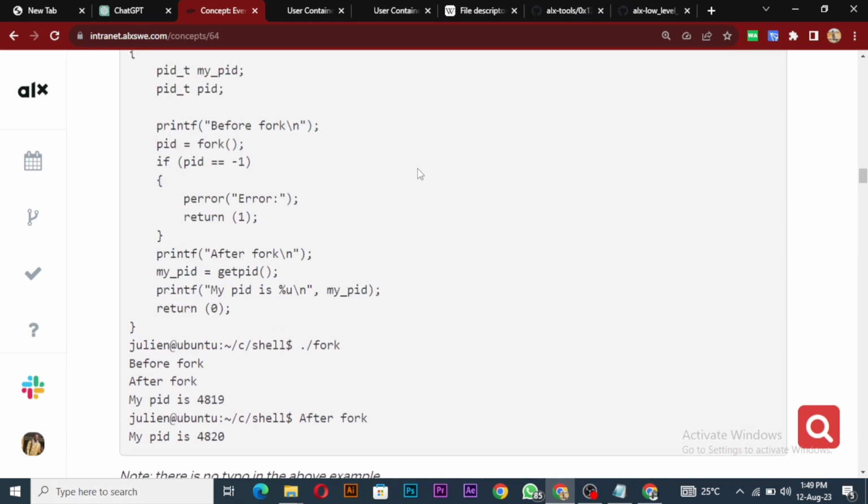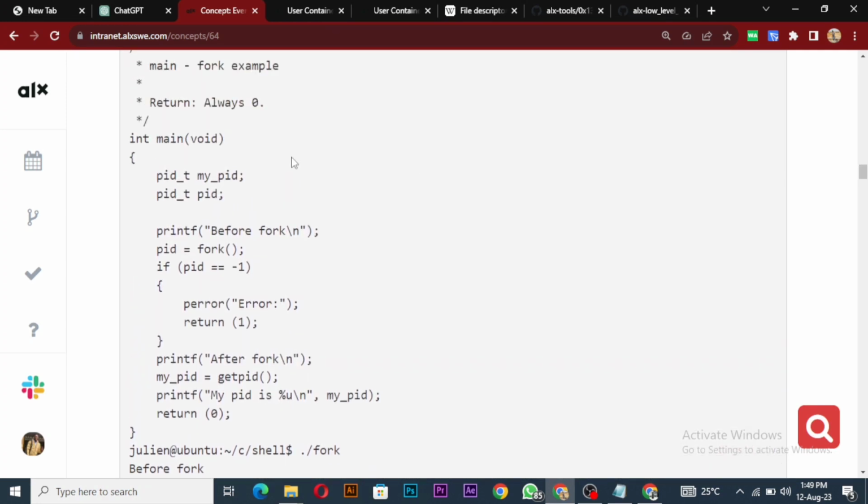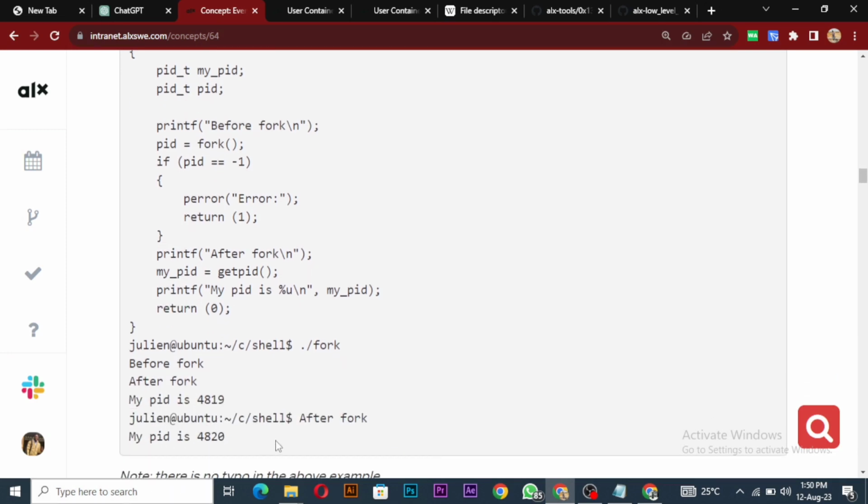So basically, we have this pid_t to save our PIDs, and we just gave it a name. This one is simple. We just want to run a normal program. We are not doing anything. We said it should just print before fork. Simple. It's going to print before fork, as you can see. Good. The next thing we said is to fork this. We call our fork function, but we now save whatever it is going to return.